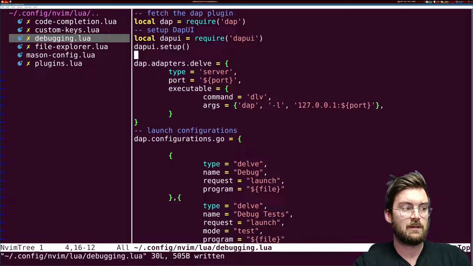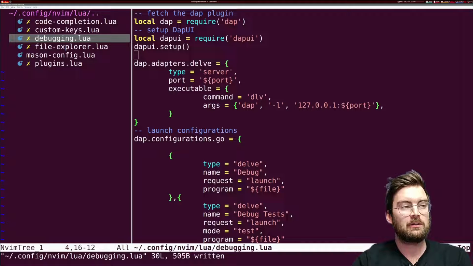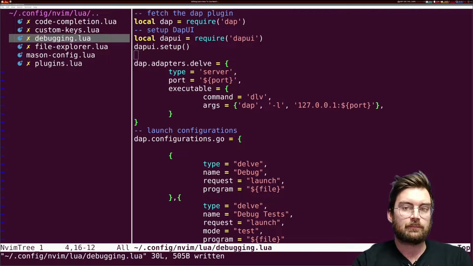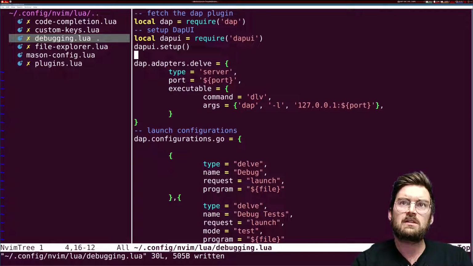So I'm going to go ahead and save that. By default, dapui has a toggle function that brings up the UI while we debug, but this will break our current layout with Nvim-Tree. If we bring up that UI, our Nvim-Tree will still be there, and I feel that we don't need the navigation while we debug.